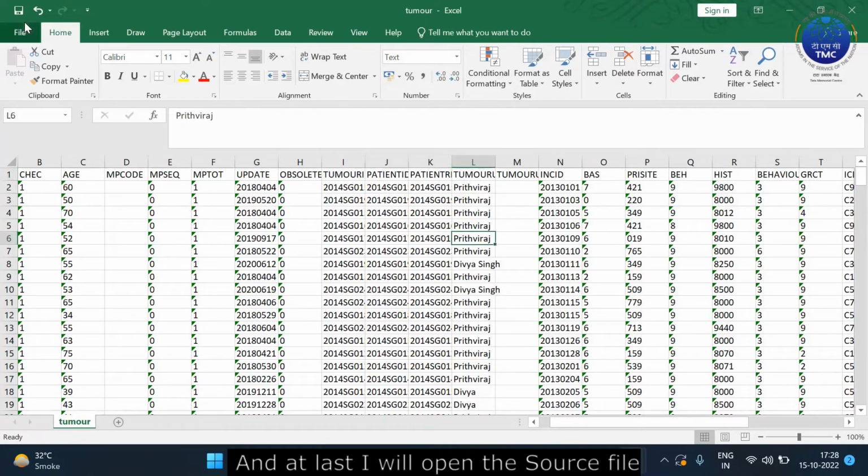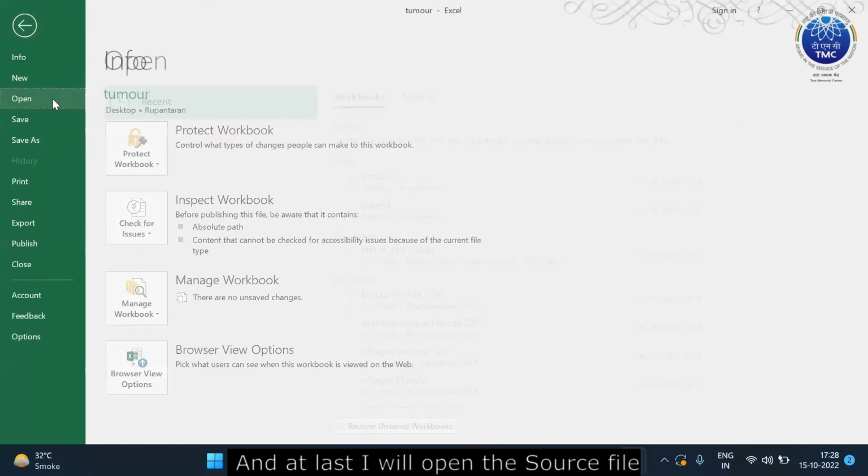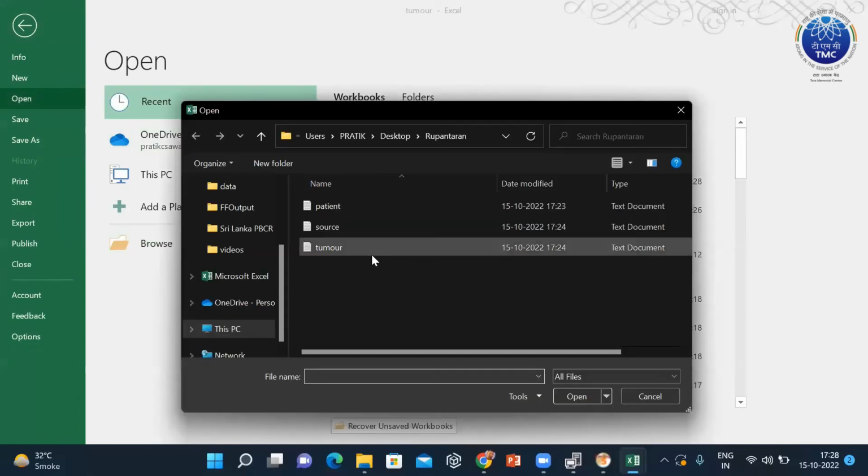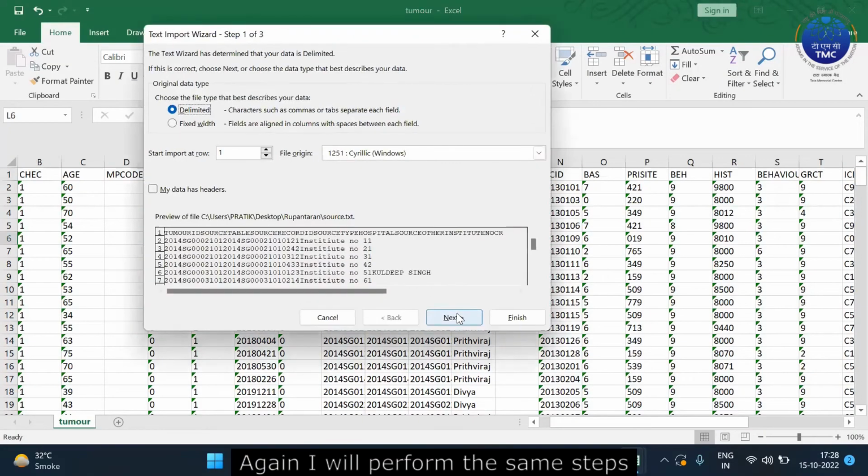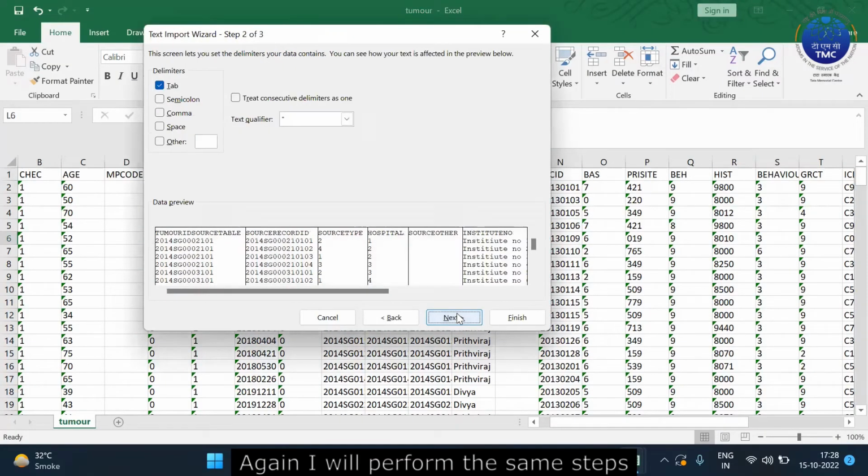And at last I will open the source file. Again I will perform the same steps.